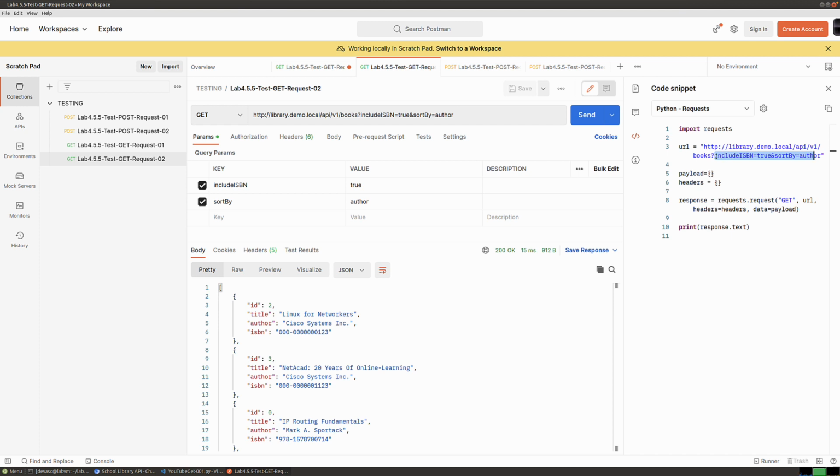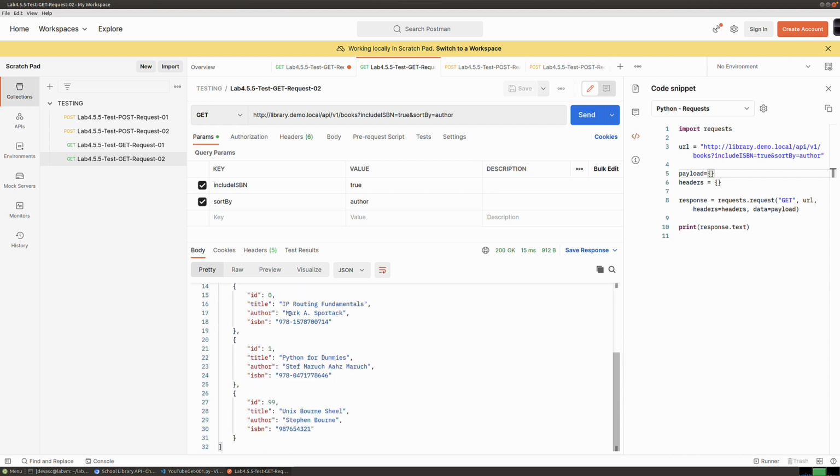If we wanted to remove all of that from the request, from the URL variable, we could certainly do that and then add that information down here into the payload area. But as I explained, this is a very valuable tool to be able to see the Python code that this request would be generating out of the GUI. So we scroll down a little bit here and let's see if our Unix Bourne shell made it, and it did. And again, we simply overwrote ID 99.